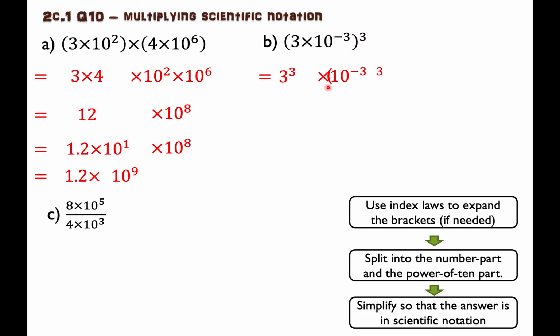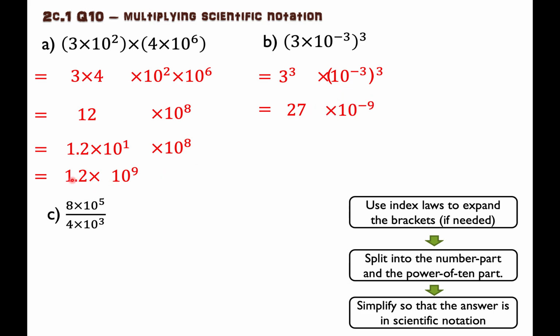Now, to avoid confusion, I'm going to put some brackets in, because otherwise it looks like 10 to the power of minus 33, which is tiny. It's even smaller than an atom, if that's a measurement in length. So let's put the brackets in to show that it's this number cubed. The first part, if you've got your reference table of powers of 2 and 3 and so on, you can look it up. But otherwise, it is 3 times 3 times 3. 3 times 3 is 9, times 3 is 27. And this part here, we can use the rule that if you've got an exponent outside, and an exponent inside, you multiply them together. 3 times 3 is 9, negative times positive is negative. Negative 9.